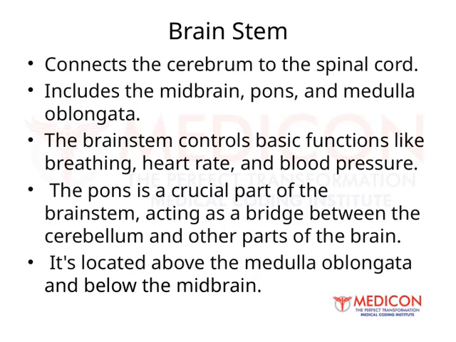The brainstem is a vital part of our nervous system that connects the cerebrum, which is the main part of the brain, to the spinal cord. It includes several important structures: the midbrain, the pons, and the medulla oblongata. These areas work together to control some of the most fundamental functions our body needs to survive. For example, the brainstem manages things like breathing, maintaining our heart rate, and regulating blood pressure.